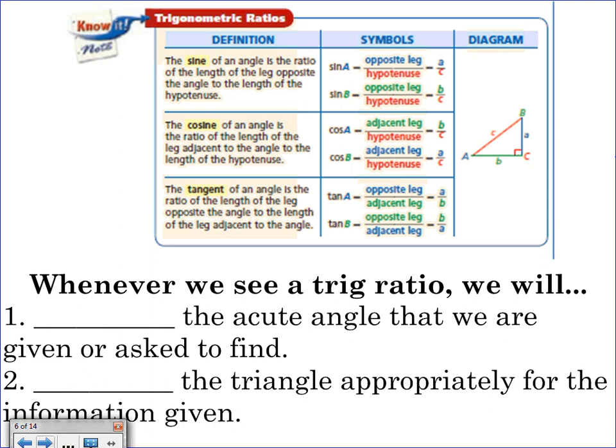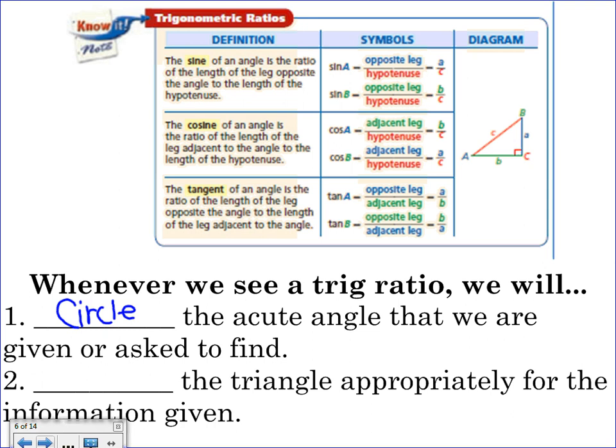The important thing that we want to know right now, kind of like yesterday when we were doing right triangles, we solved using the important information that we were given, either the altitude or one of the legs. In this case, when we're going to solve with a trig ratio, we're going to circle the angle, the acute angle that we're given or asked to find. So if a triangle's drawn and one of the angles is labeled 40 and we have a 90-degree label drawn, we're going to circle that 40 degrees.